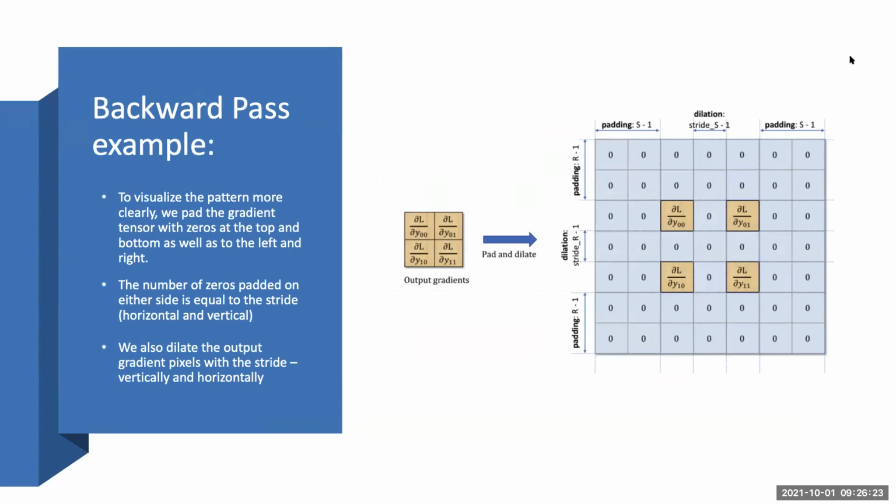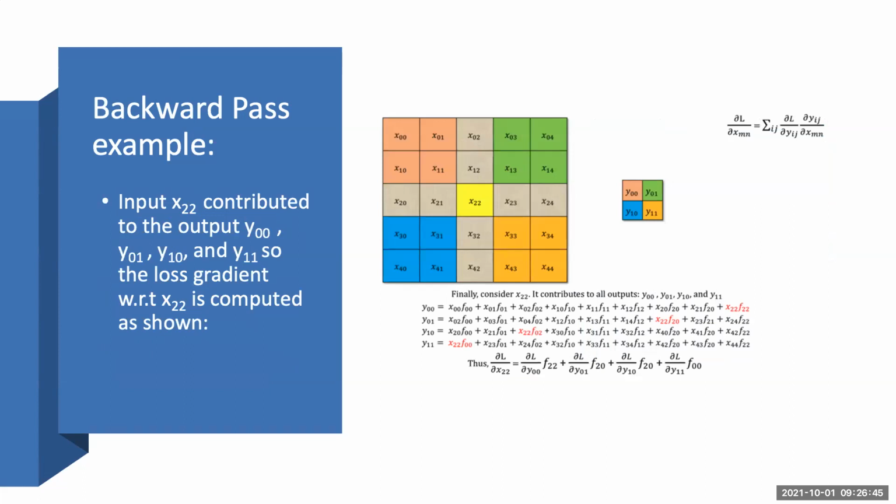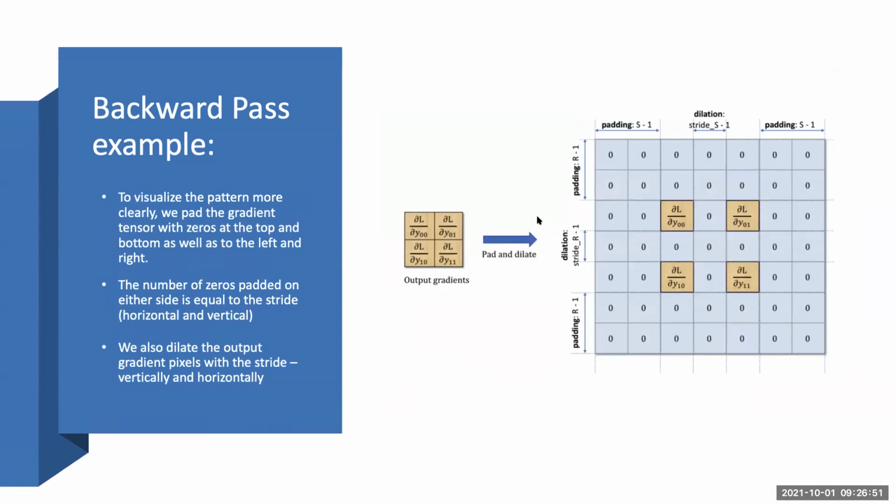So basically the rule is to pad all the edges. What we're trying to do is expand the output map such that when we perform a convolution on it, it would give us back the size of the input matrix, something like this, right? So how do we do this? We pad all the sides with the size of the stride. So that's why we have 0 zeros on the side.